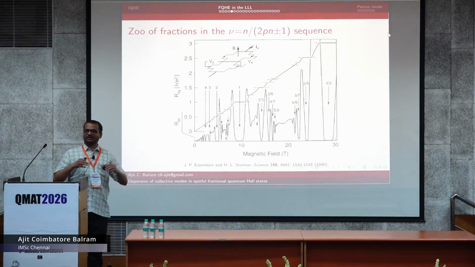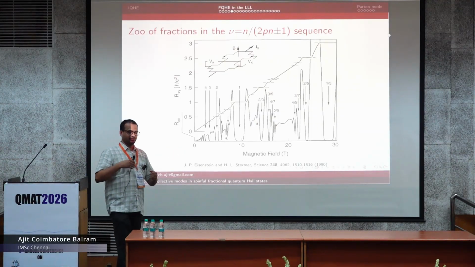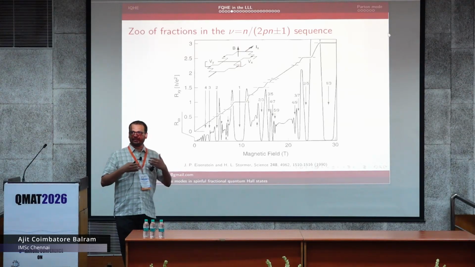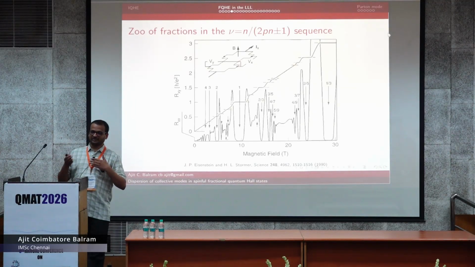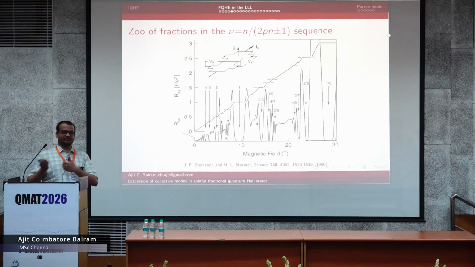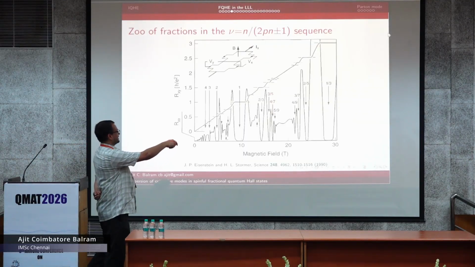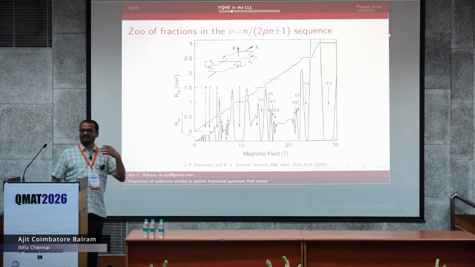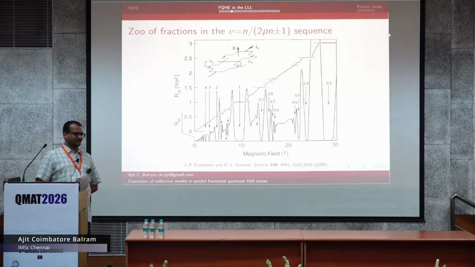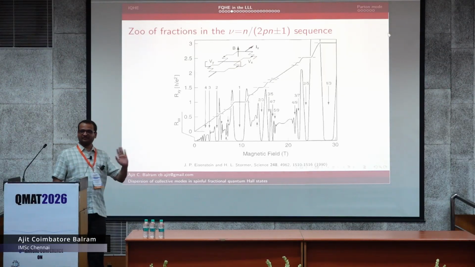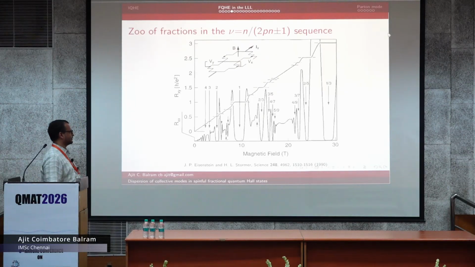So in the lowest Landau level, you have this symmetry called particle hole symmetry. So you can exchange the state of electrons to a state of holes. So that maps a problem at filling nu to a problem at filling 1 minus nu. So you have a partner state of 2/3, which you can view as 1/3 Laughlin state of holes and so on. So we will only concern ourselves with filling factor that's less than or equal to half because of this.